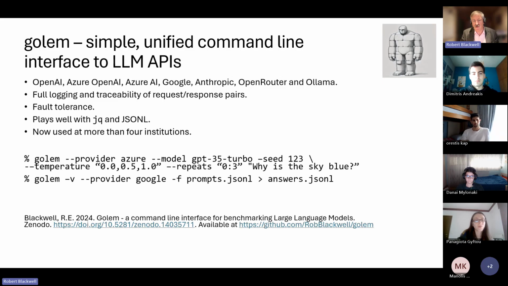So I want to run on Azure, I want to run GPT-3.5 Turbo, whatever settings you want, however many repeats you want, and then send in the questions. You can have a long list of maybe 1,000 questions, and it will just run all those questions for you and keep all of the answers. The nice thing is it keeps all of the interactions, so everything's reproducible.